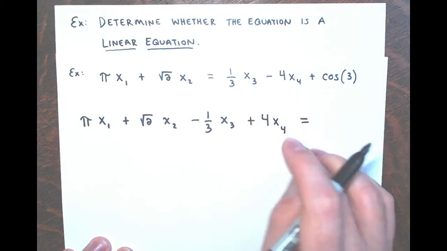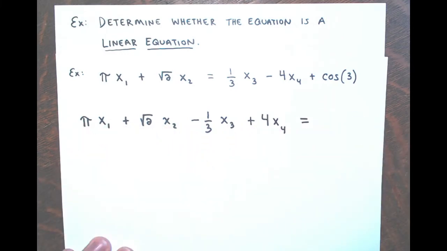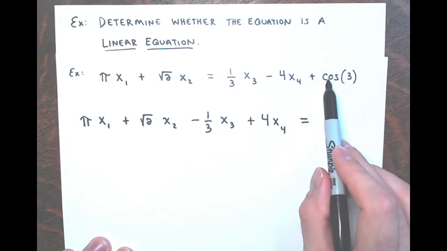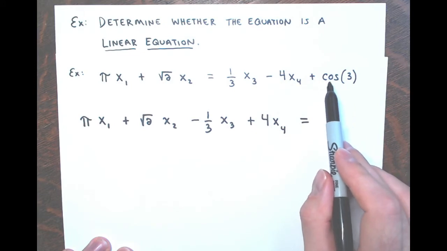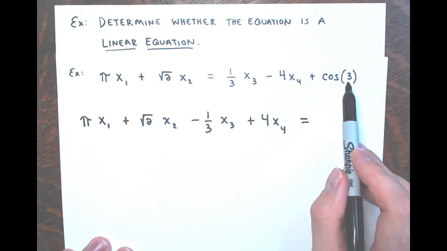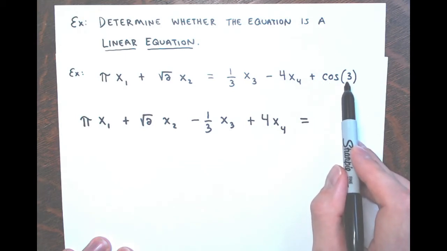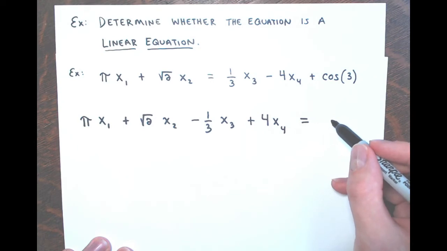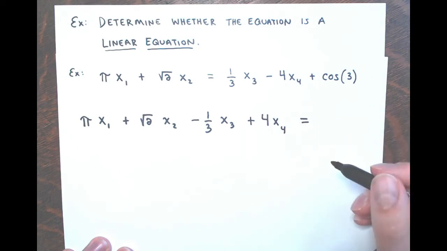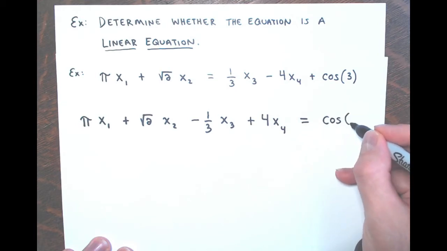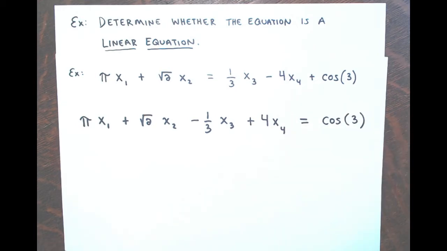Then I have equals. That's all the variable terms on one side. And then the term without a variable attached. Now, I know there are letters here, but these are not variables. This is the cosine function, cosine of 3, as you saw a second ago. This number is about negative 0.99, so you could put negative 0.99 here and it would mean basically the same thing. But over on the right side, I still have the cosine of 3. So it doesn't matter how weird the numbers look. This is a linear equation.